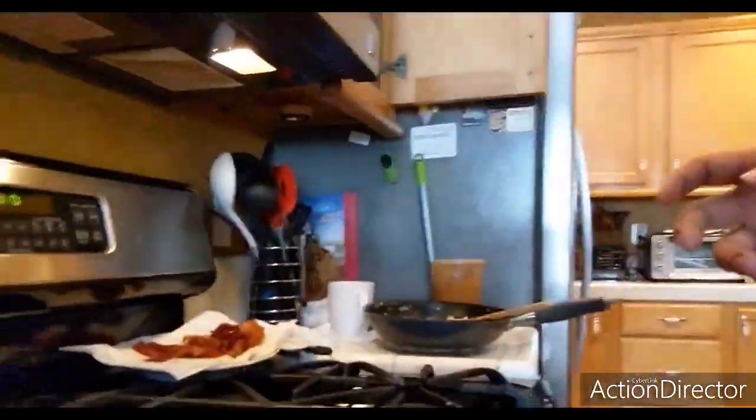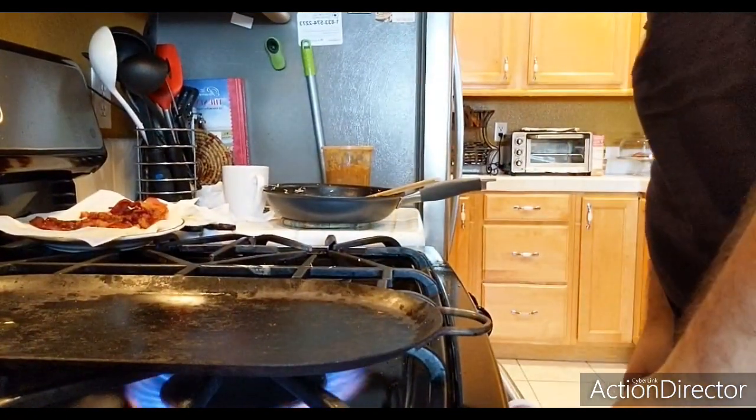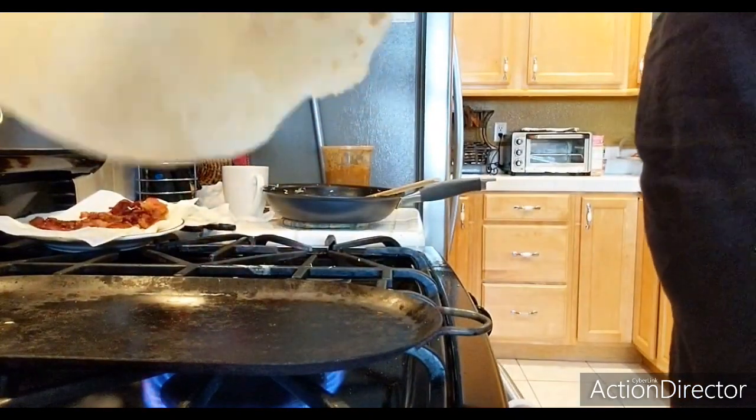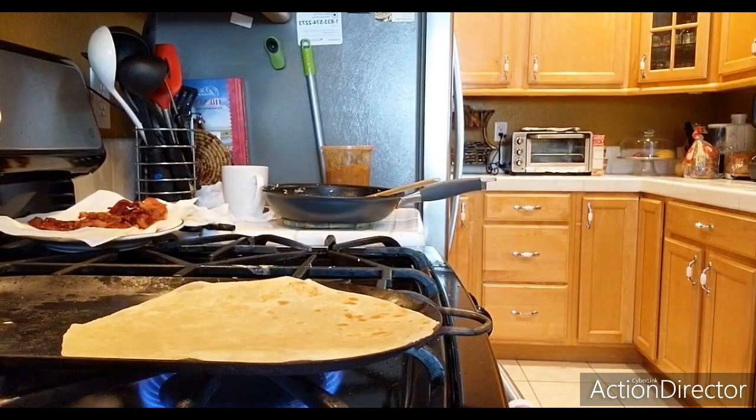One more. Mm-hmm. The beans were delicious. I was having second thoughts on them, but pretty good. Since that's heating up, I can clean this bottle that I spilled everywhere. I'm an idiot.